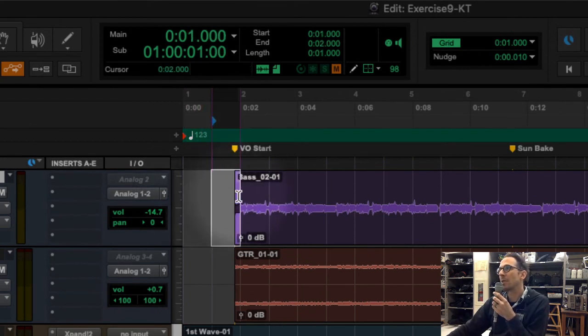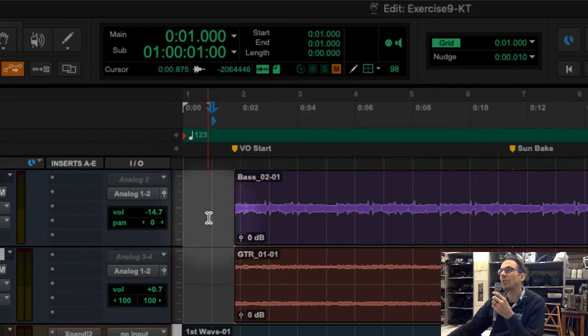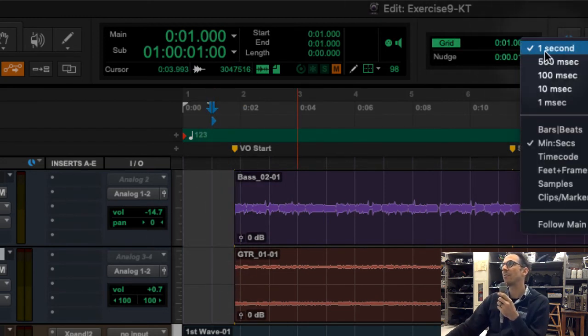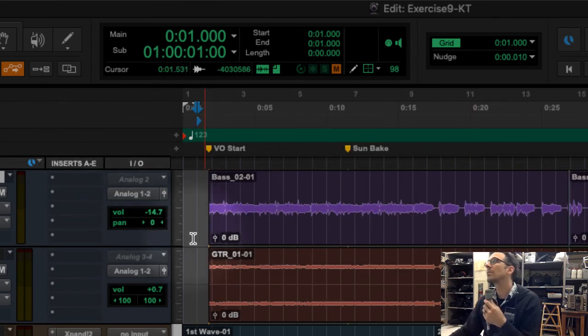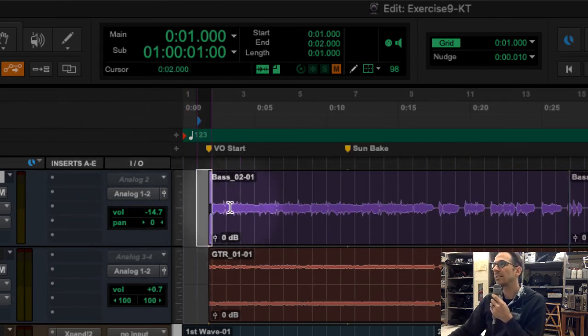Since I'm in grid mode, it will only let me make selections on the grid. My grid is set for every second. Therefore, no matter where I put my selector, it'll be, as you can see here, right on the second. So we want to go from 1 second to 31 seconds. And all I've got to do is watch this area, and you'll know where to land.